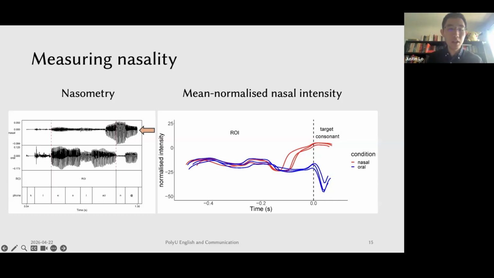And so we're interested in looking at this time point here, seeing at what point we really start to see this picking up of the sound energy from the nasal coarticulation. So this is what we're looking at. We're comparing when we have the nasal consonants versus when we have the oral consonants coming after. Where do we see the point of divergence in the vowel, or even before?